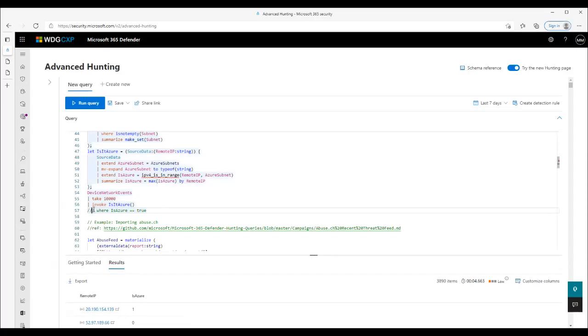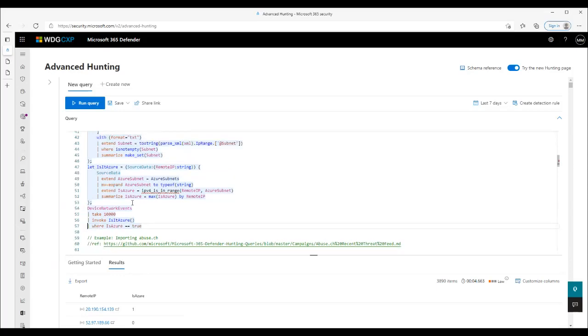Now, probably another great real-world example is you can use this if you have, let's say, a CSV formatted list of subnets for your organization. You can store that out in blob storage somewhere and provide the URL with the SAS token and then import it at runtime into your query results using Invoke. So feel free to copy this and reuse it. Again, this query is available in the webcast folder. It's also, I believe, under the general folder in our advanced hunting GitHub.